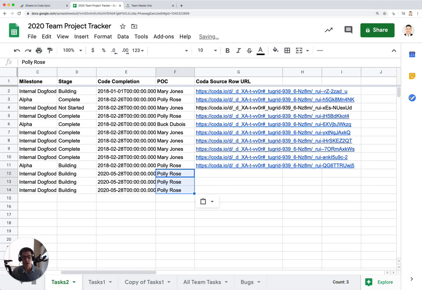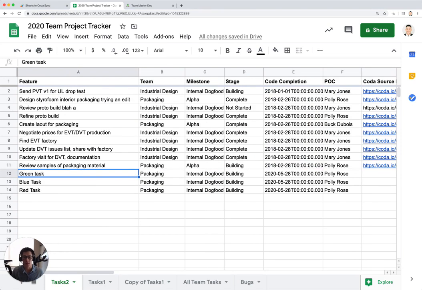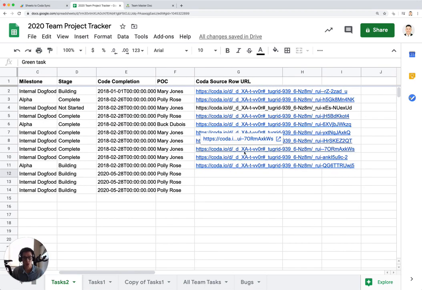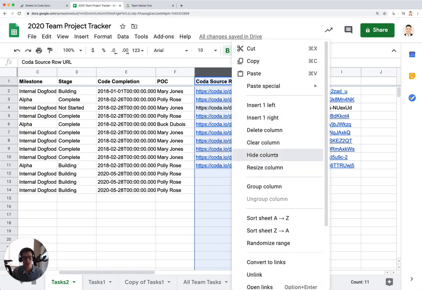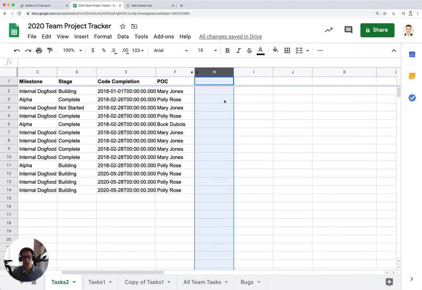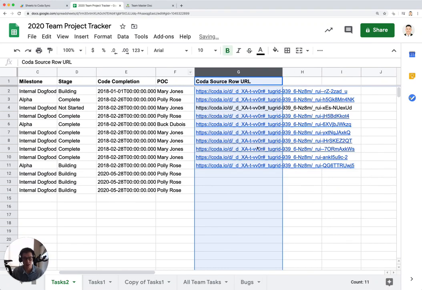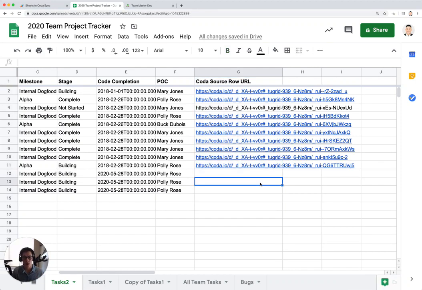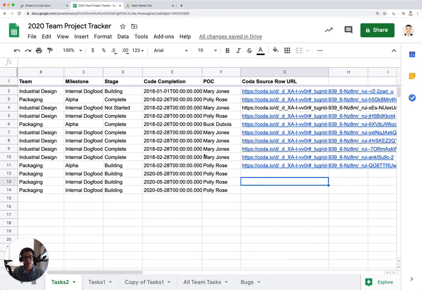And again, make sure that when you add new rows to Google Sheets, or whoever is updating the Google Sheets in your company or your team, make sure that the Coda Source Row URL is not overwritten, and new rows that get added to the Google Sheet do not contain anything in the Coda Source URL. You might even want to hide this column just so that people know, but I don't like hiding data because then people might accidentally delete it if they're selecting a bunch of columns. So if you are doing this, just make sure that whoever is maintaining this Google Sheet and you have edit access to, they're not adding new values to this column.